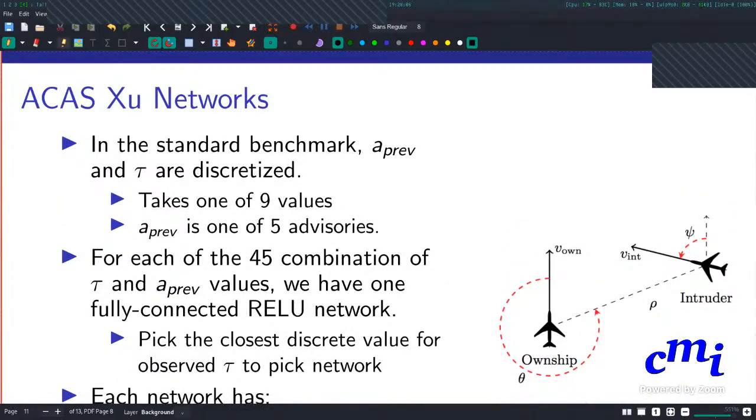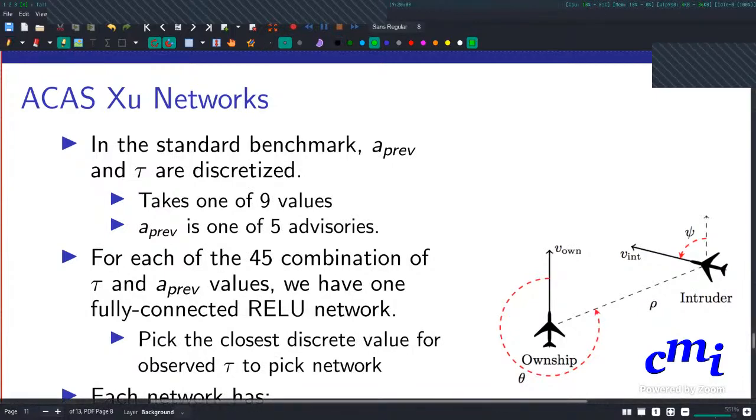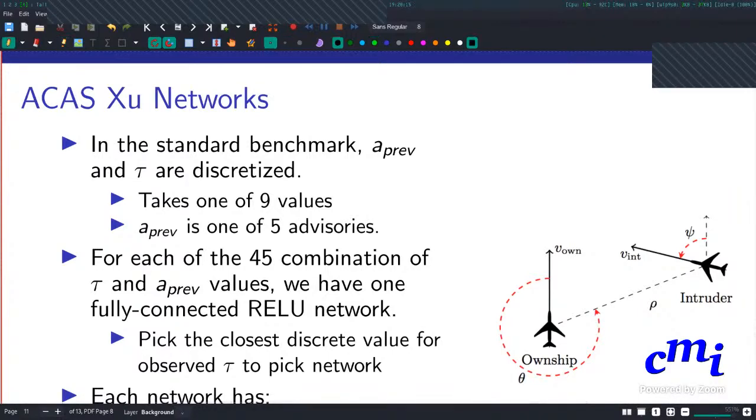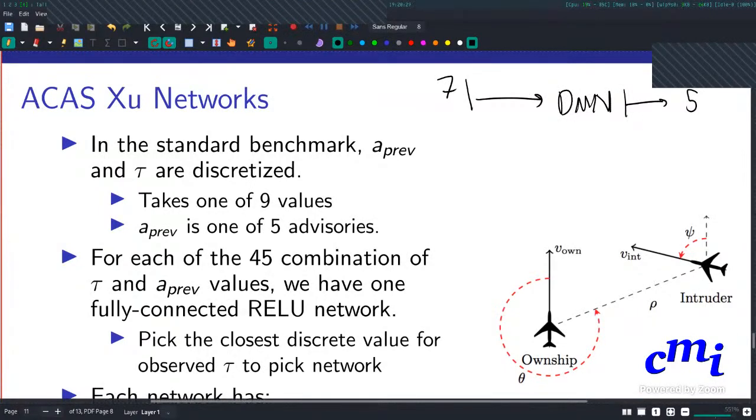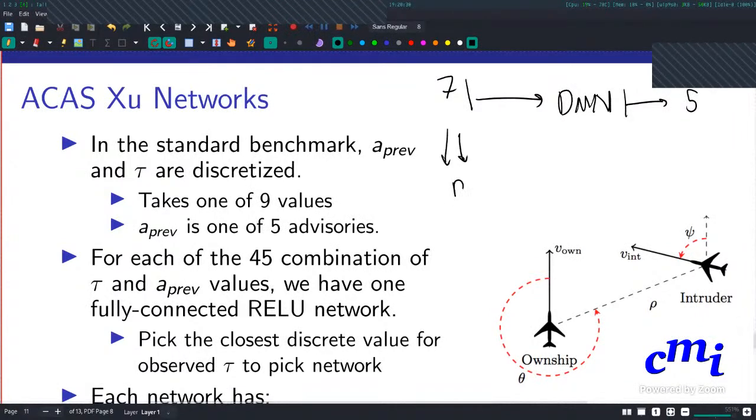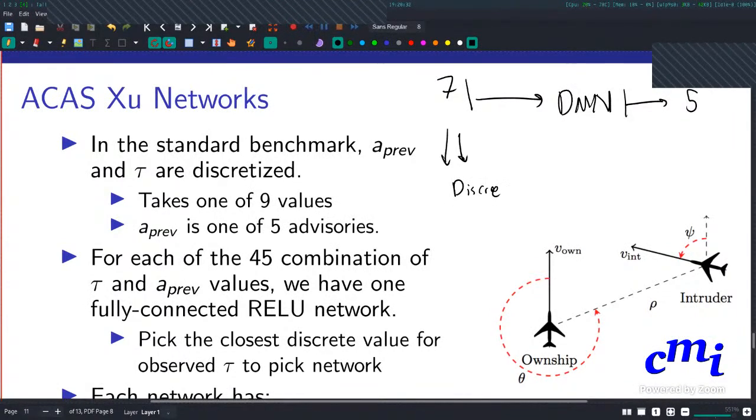So, okay, the way that they're using a DNN in this case is that they're not going to pass all 7 inputs into one DNN, right? So they're not going to take all 7 inputs and then pass it to a DNN. This could have been at least the direct or naive way of doing it, and get 5 outputs, right? Instead, they're going to take the last 2 and then discretize them, which means that they're going to split the input space into several regions based on what range the values of the last 2 inputs fall into, right? So they're going to discretize based on the last 2 inputs.